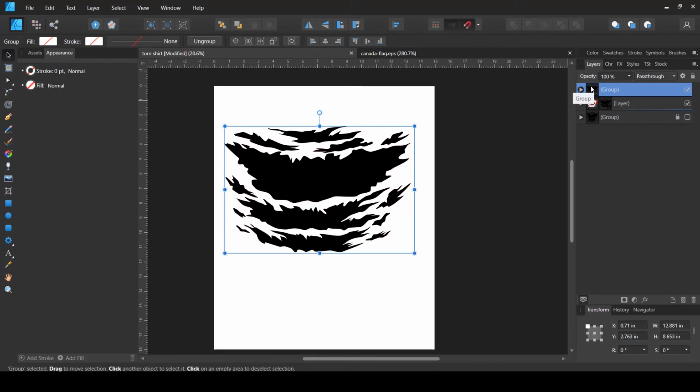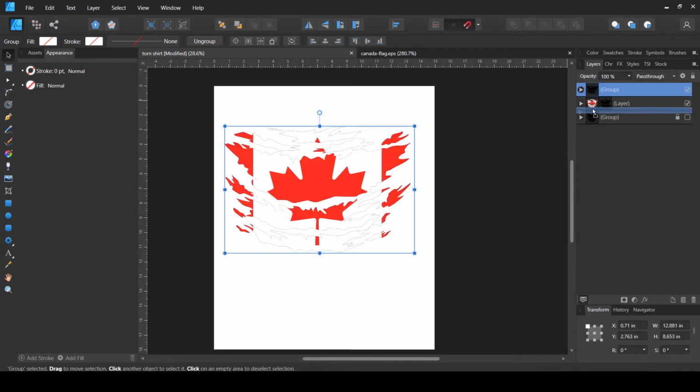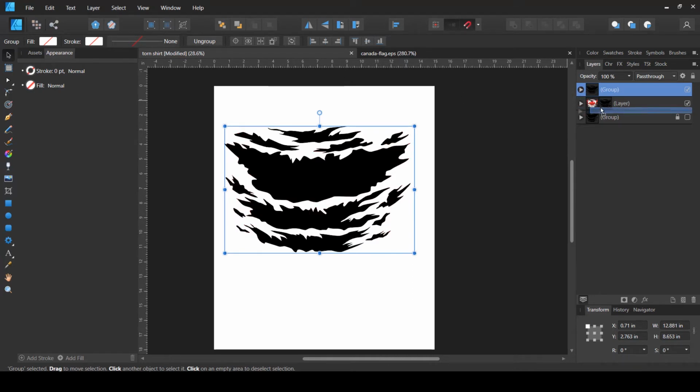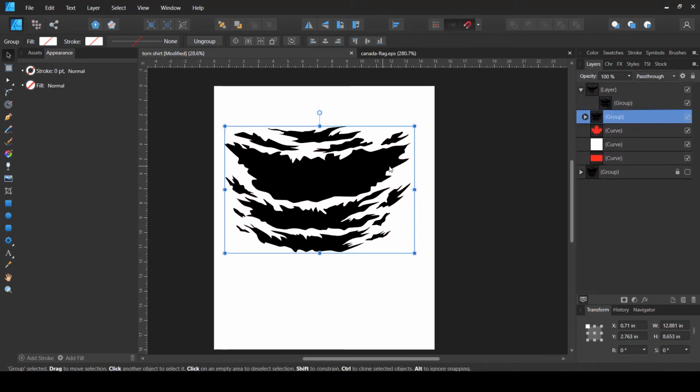Not the mask but a child. In order to do that, we're going to bring it down, and as soon as in the layers panel you see half of this bluish area like that, and in the document you see everything black, then it means that it is a child now. So we're just going to release it, and our flag is hidden because our group is at the top. So don't worry about it.